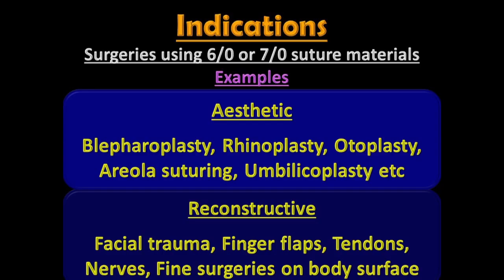These needle holders are meant for usage while doing fine surgeries on delicate tissues where 6-0 or 7-0 suture materials are used. For example, in the aesthetic category: blepharoplasty, rhinoplasty, otoplasty, areolar suturing, umbilicoplasty, etc. On the other hand, in reconstructive surgeries, especially on the face, in case of trauma or tumor excisions, etc., and finger flaps, especially in children, tendon surgeries, nerve surgeries, fine surgeries on body surfaces, etc.